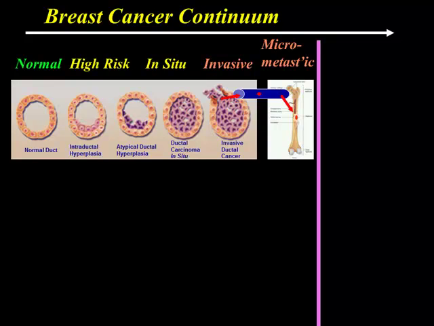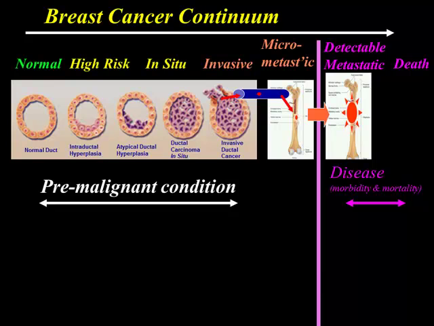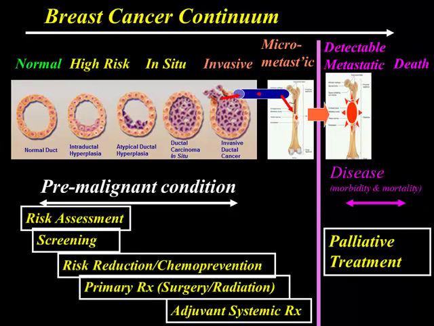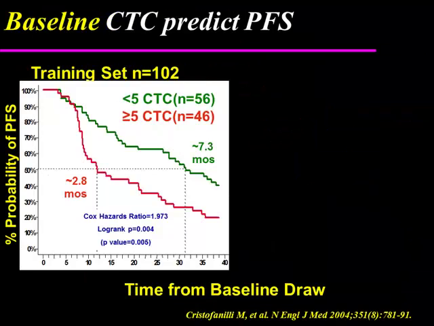So this is a model that all of us oncologists live in terms of solid tumors, and you go from relatively normal ducts out to ducts that are chock full of cells that pathologists would call cancer that are invading out through the basement membrane and ultimately metastasizing either as micrometastasis or ultimately macrometastasis and death of the patient. And so, of course, clinically we have premalignant conditions, and then these are the kinds of therapies that we apply to these places. What we're interested in is, can we detect these cells either in patients who already have metastasis or in the primary? And these are the data that really got us where we are.